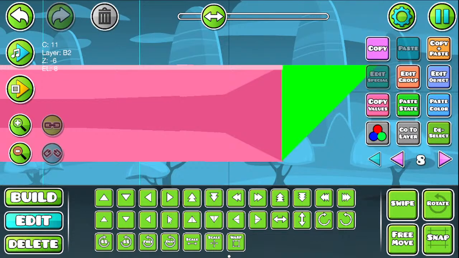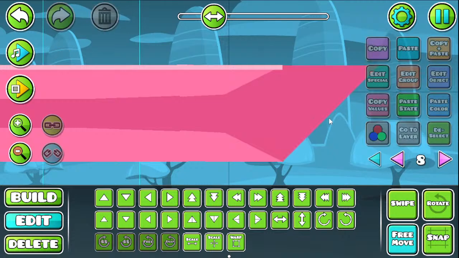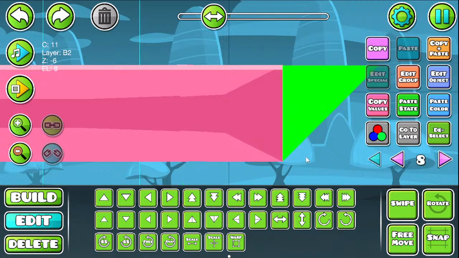Paste state, paste color, free move to get rid of that off-by-a-pixel nonsense that's so common in GD.